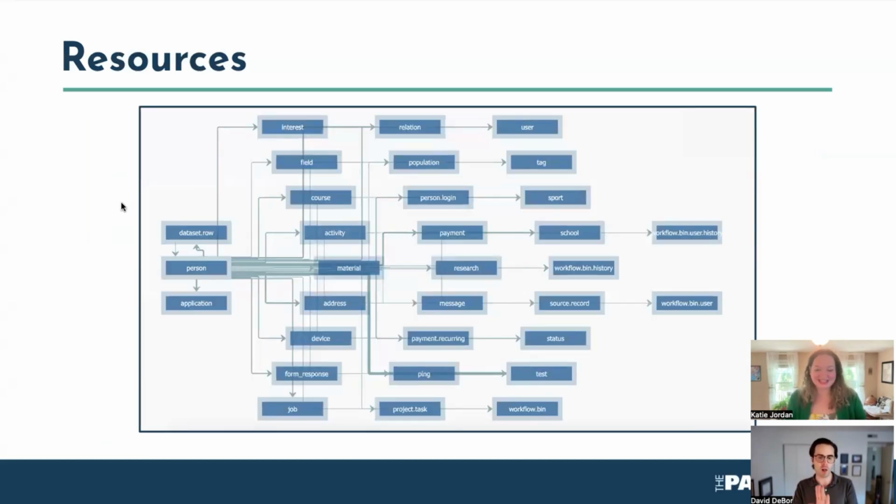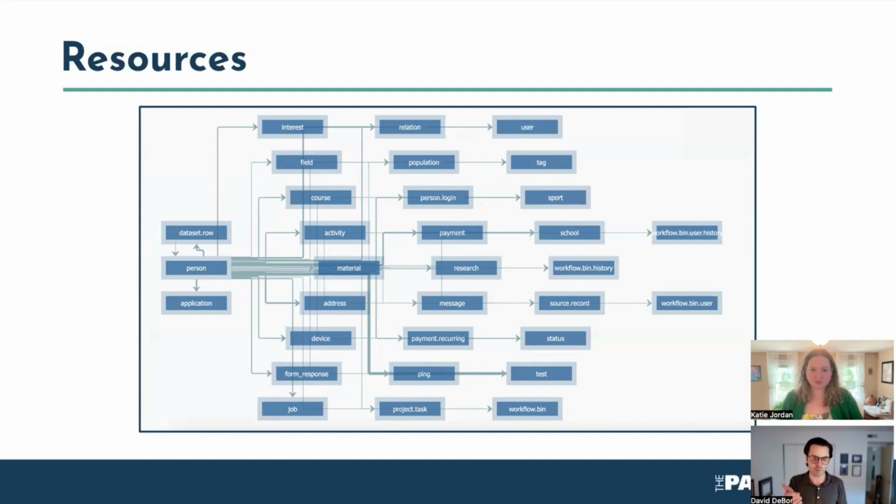And it'll show you all of the different joins that you could connect to. So in this case, from person, I could get to application. I could also join from person to material or activity or course or field or interest or device, and so on. And from there, I might unlock more joins. And so as you're trying to get comfortable with how the data is laid out and stored in Slate, it's sometimes helpful to have this visual representation, so that you can start to piece together this web of data and bases as they're connected.